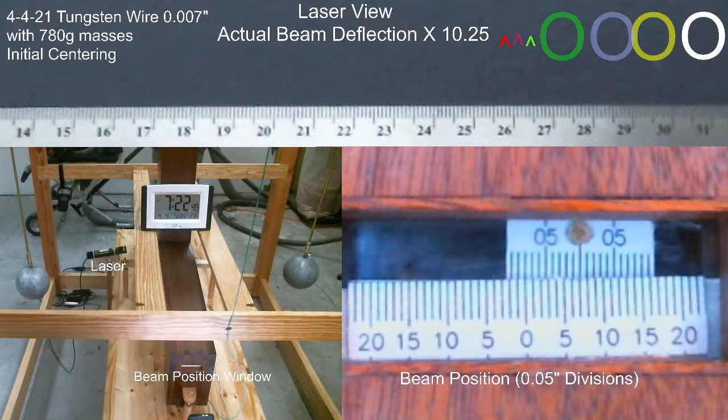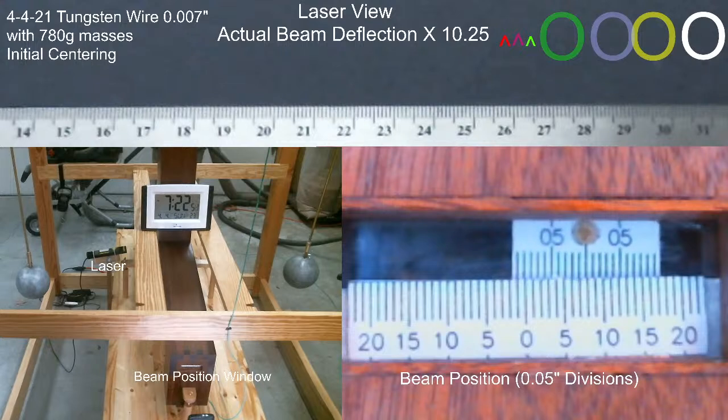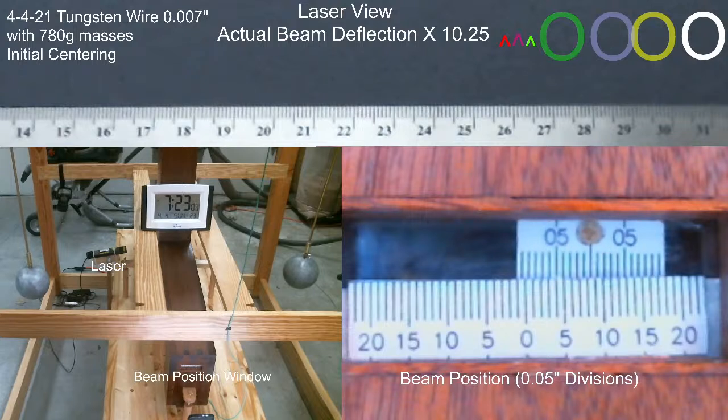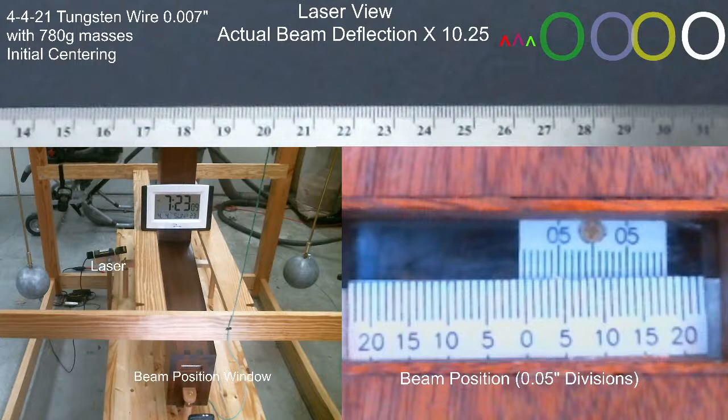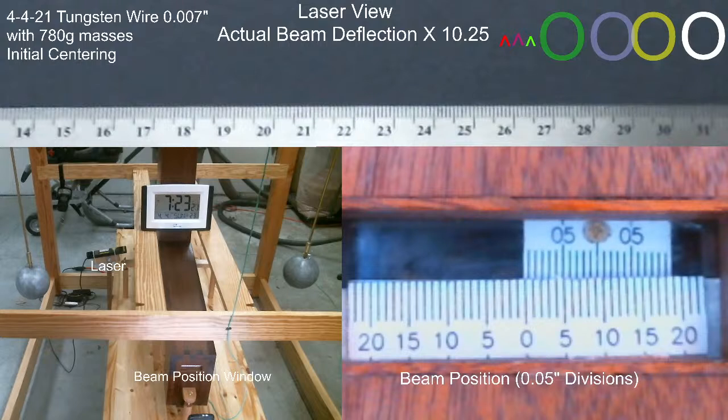I just got it installed earlier this afternoon, and I thought I would mess around with it tonight a little bit and see if I can get it centered. That initial part of the process is just really irritating. You have no idea where that wire is when you put it in there. I could have it twisted, I could have two full turns in it and not even know it until you hang it up and let it start unwinding. So it's just anybody's guess.